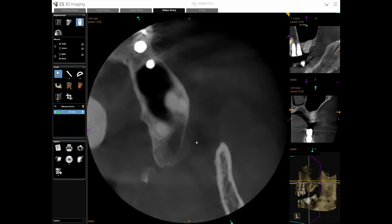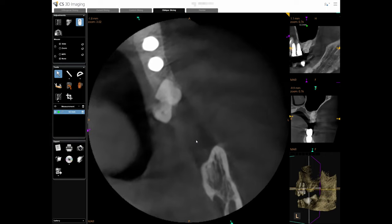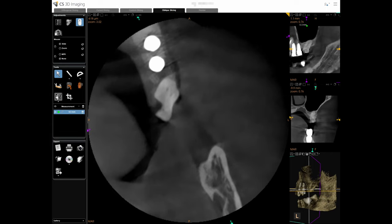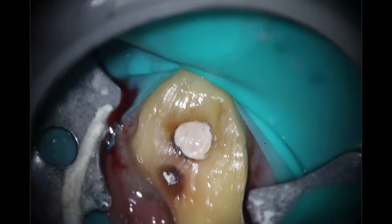So I knew this was going to be a fun one. I got some lengths, knew that there was really only one MB, so I wasn't too worried about the complexity of that part of it — but wait until you see how we handled this one. Here's what the tooth looks like. As you can see, it's definitely rotated there. Ended up using a 2A clamp for this — the 14 wasn't going to be anywhere close to it.